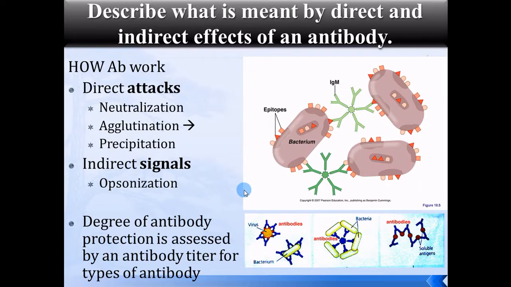So what's meant by the antibodies' direct or indirect effects? So direct effects: if an antibody is out in your circulation, it can directly make contact with the bacteria. And you see this antibody's key or lock section fits perfectly on the antigen. So it binds the antigen and holds on to it. If these little red triangles are dangerous and could kill you, and that antibody binds to that area and keeps it so that it can't kill you, it's called neutralizing it. It neutralizes the bacteria or the toxin. If you have little tetanus toxins floating out here that can be harmful to your body and you have an antibody against it, it binds the little tetanus toxin so it's not dangerous for you anymore. So neutralizing means neutralizing the powerful or dangerous parts. You can neutralize a virus the same way. If an antibody sticks to a virus, it can't get into the cell to replicate.